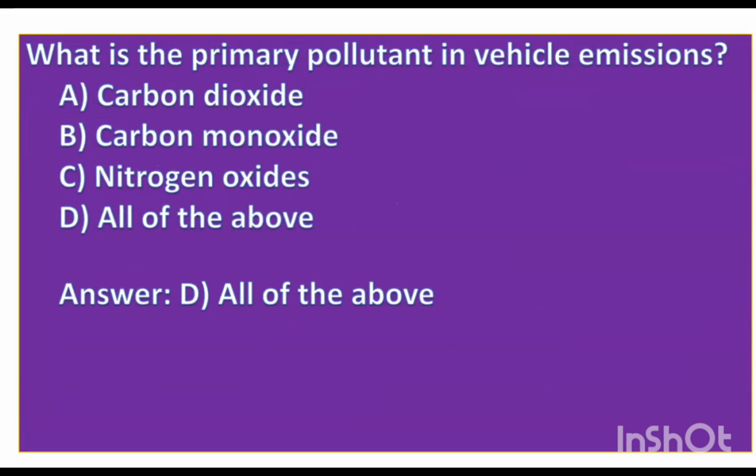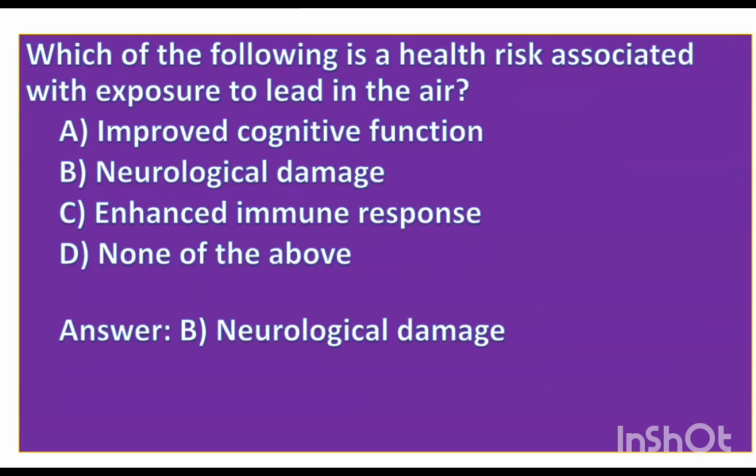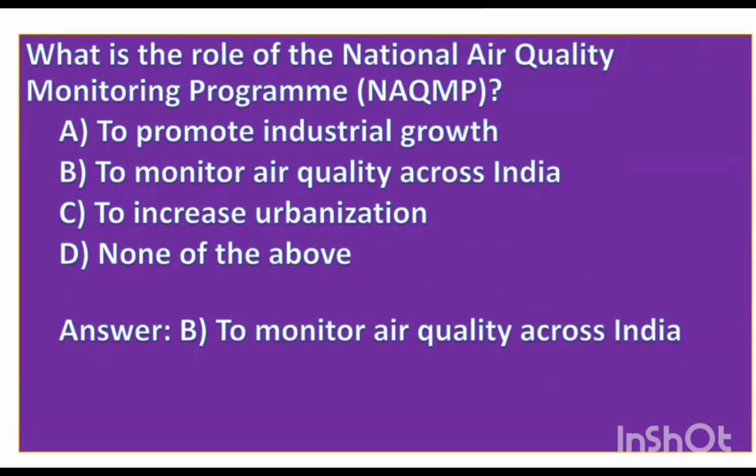Options: carbon dioxide, carbon monoxide, nitrogen oxide, all of the above. Answer: all of the above. Which of the following is a health risk associated with exposure to lead in the air? Options: improved cognitive function, neurological damage, enhanced immune response, none of the above. Answer: neurological damage. What is the role of the National Air Quality Monitoring Program?